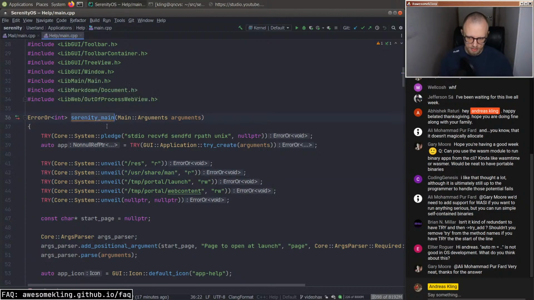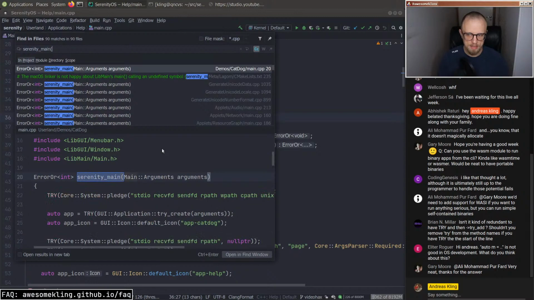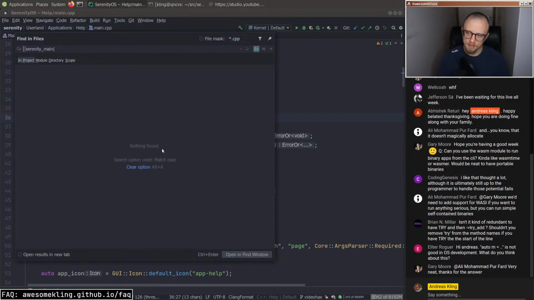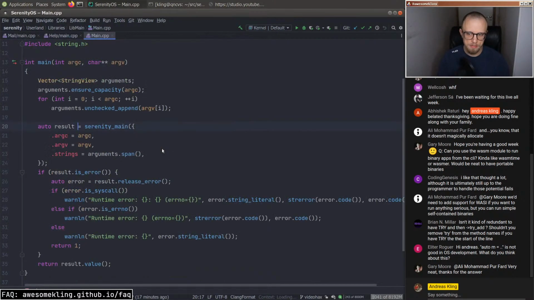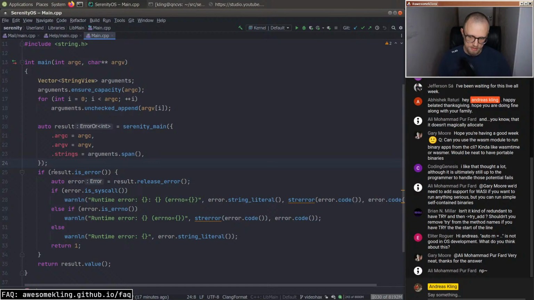And in our case, in this case right here, it's whoever calls Serenity Main, right? So that would be the libmain main function. This guy right here who calls Serenity Main actually has to go and inspect the result. And there are also situations where you don't want to propagate an error all the way up the stack and return from main and effectively exit the program.